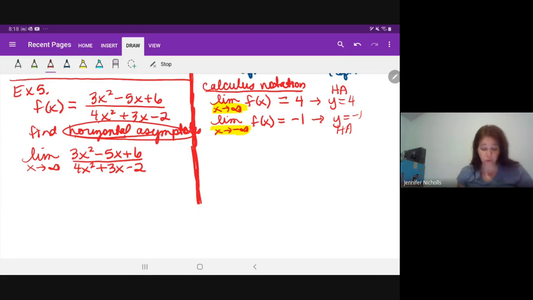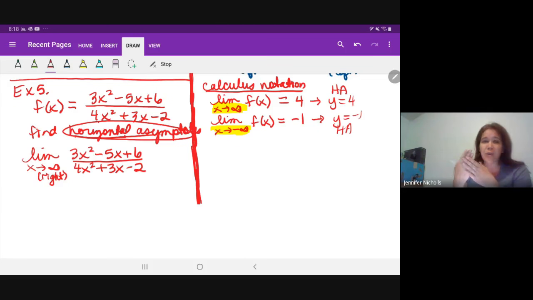So this is going to be for the right side. If there was a different right side and left side asymptote, if they're different numbers, this is the right side because I'm approaching positive infinity. I'm thinking, what if I plug in a billion? What if I plug in a trillion, 100 trillion, 1,000 trillion? I keep plugging numbers in.